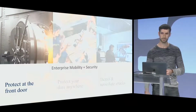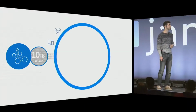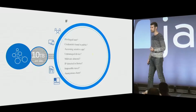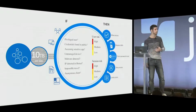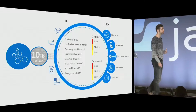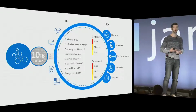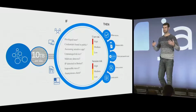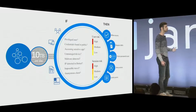So I'm going to start with the first use case. This is what we call conditional access. And again, we have a somewhat unique view of how you manage access. The reason why we have this unique view is because we recognize that the world no longer lives in a place where all of your data is on premises. The majority of customers that Microsoft works with now have their data in our cloud and other clouds as well, right? From Google, Amazon, Salesforce, Workday, and so on.